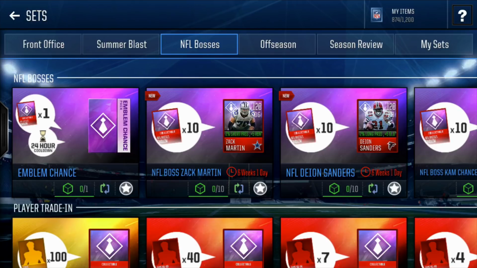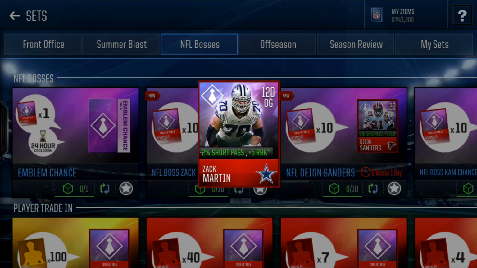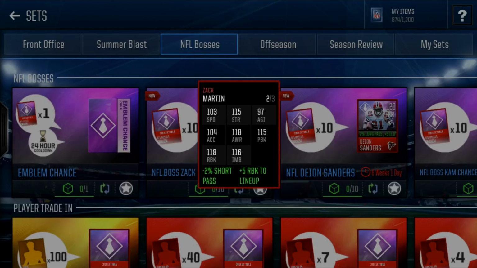So first off, we have offensive guard, 120 overall, Zach Martin, with a -2% short pass neutralizer and +5 run block. Let's check out his stats. 103 speed, which is amazing for an offensive guard.